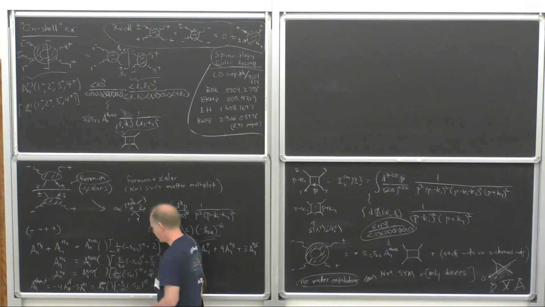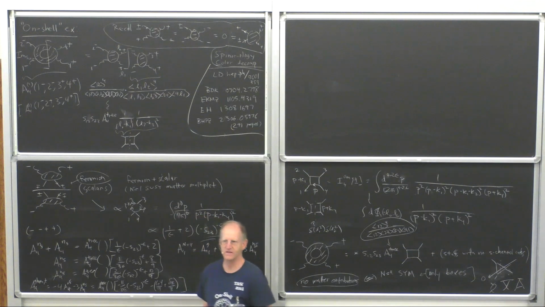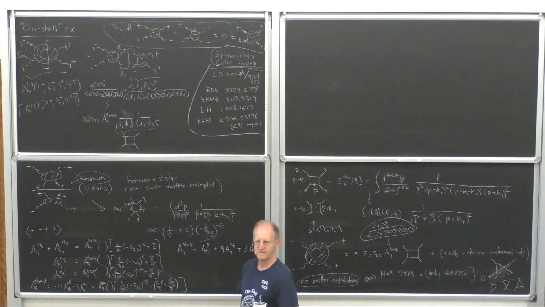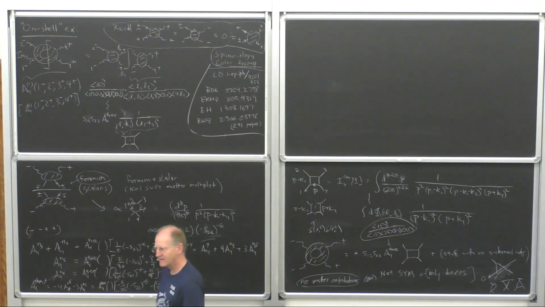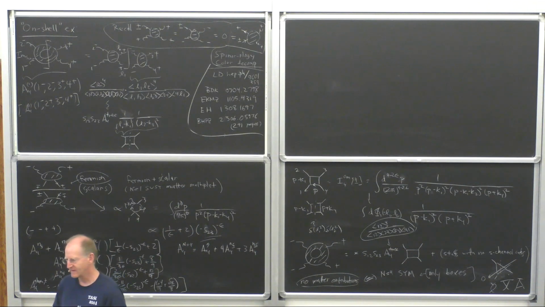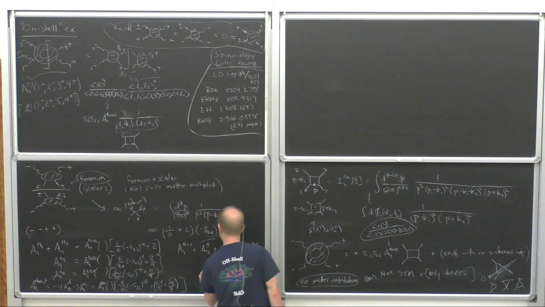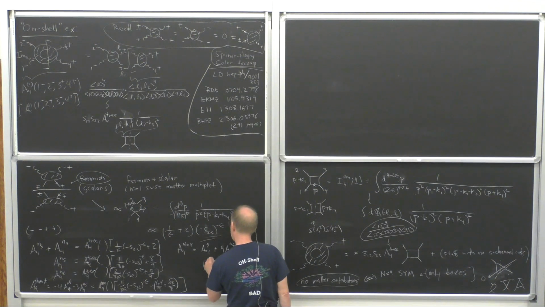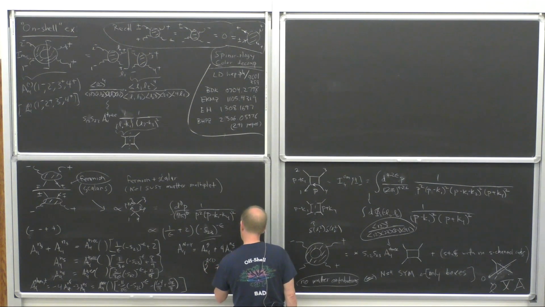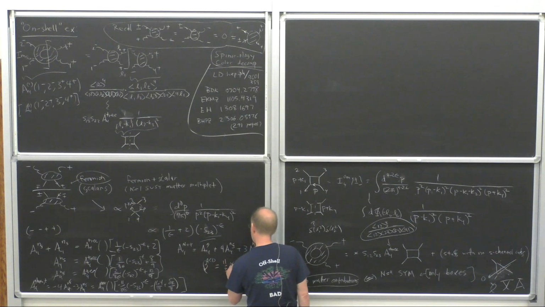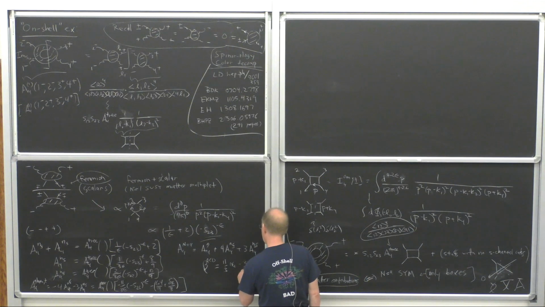So does anybody remember this number minus 11/3? This shows up in the one loop beta function of QCD. It's the beta function for Yang-Mills theory. It has an 11/3 in it. So the beta function for QCD is actually something, well, depends on your conventions, but it's 11/3 NC minus 2/3 NF.